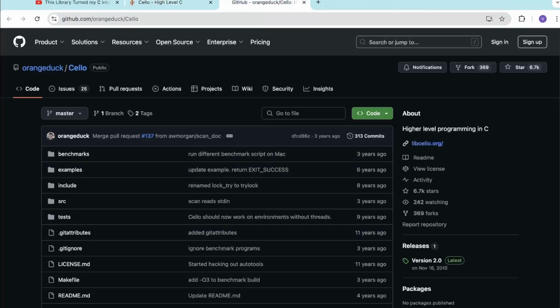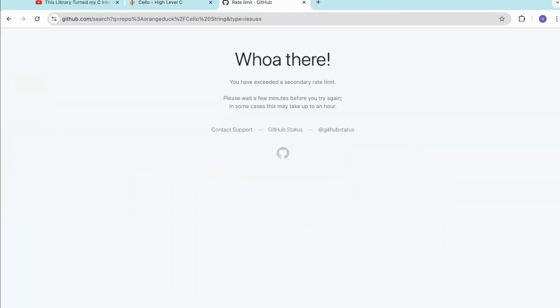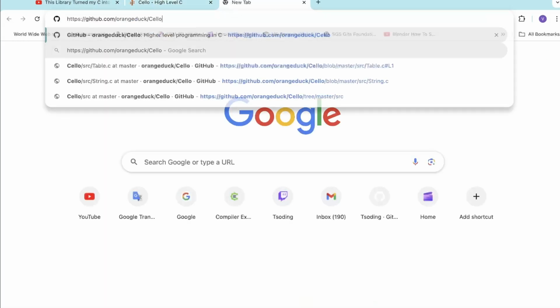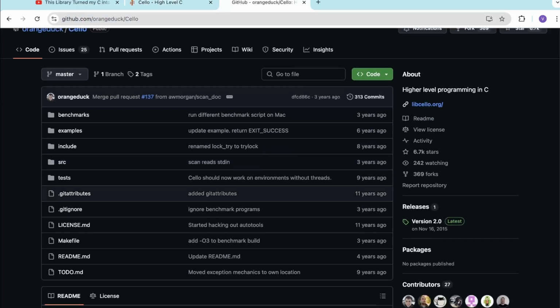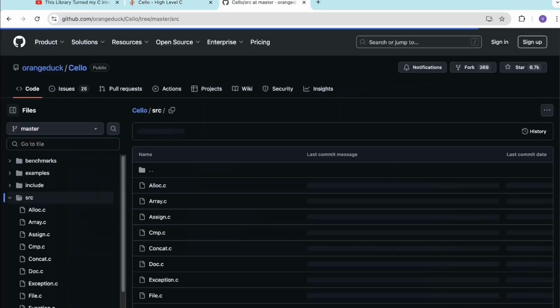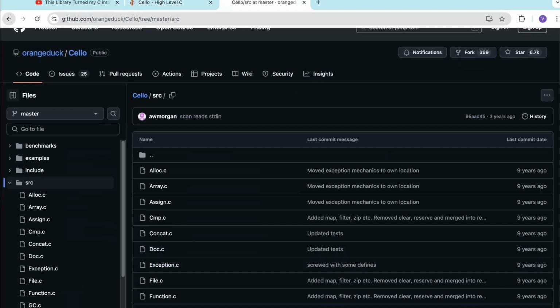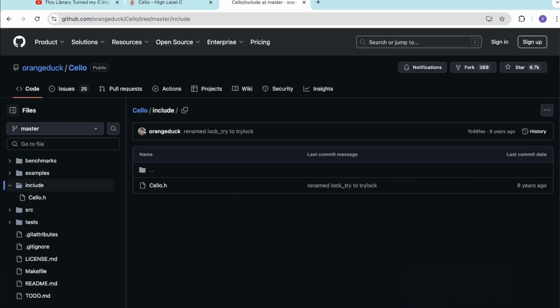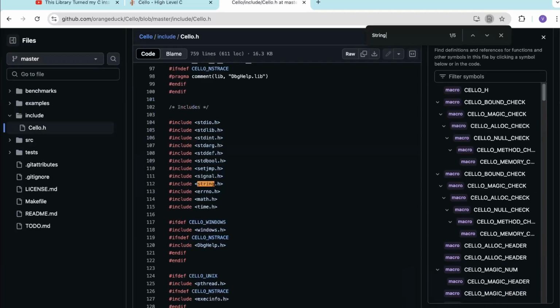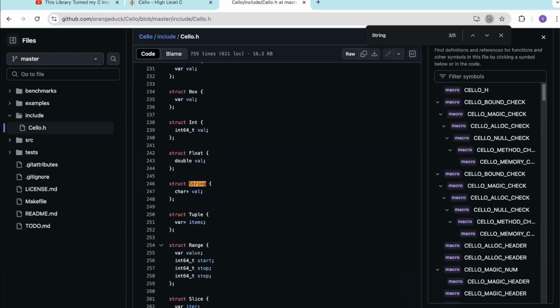Now, what happens over here in Cello? This is something that I don't really like about it. I should probably open this with my GitHub, but I'm not gonna do that. So anyways, one thing that I don't like about Cello is the way that the string is initialized. It doesn't have a length. I think there's no point of doing that. You might as well just make a typedef of a char times, because then you could easily cast it.